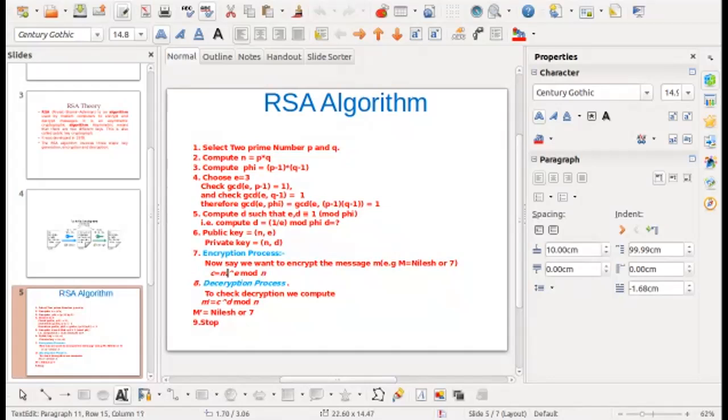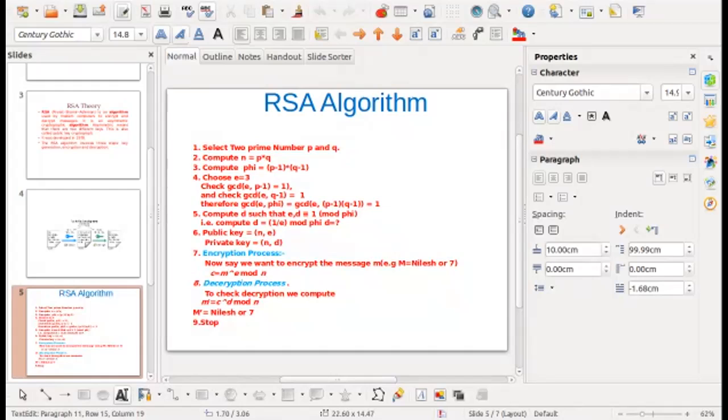So what is the M value? M means the message, raised to E, whatever value we chose in step number 4, that is the E value, and mod N, the value already calculated in the second step. After that, we get the ciphertext. In step 7 we got the ciphertext, and in step 8 we get the plain text again.